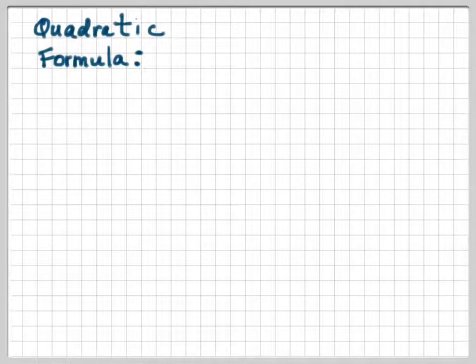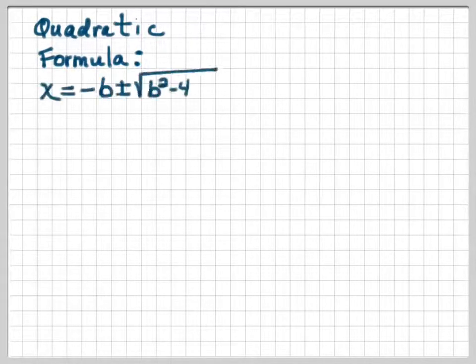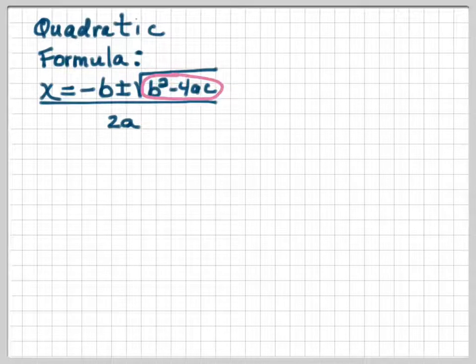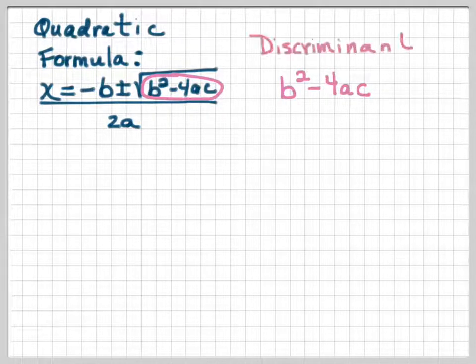All right, so we have the quadratic formula, which is x equals minus b plus or minus the square root of b squared minus 4ac over 2a. We know that. Now what we're going to look for is the number under the radical sign, not including the radical sign, just b squared minus 4ac, and that is called the discriminant. Not discriminate, the discriminant. So make sure you know how to spell that. I'm sure there'll be a quiz on that at some point in time.